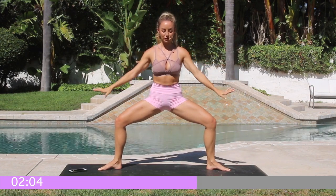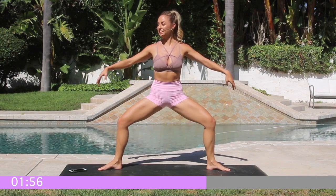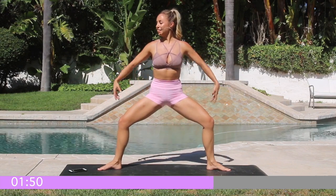Let's bring those arms down. We're going to go even deeper into our grand plie. Just come up halfway and then all the way deep down into the grand plie. Even deeper. Just halfway lift. Don't come all the way up out of it yet. Don't come out. Remember, we've got 5 minutes here. Don't come out. Come on. You can do it. Let's go.